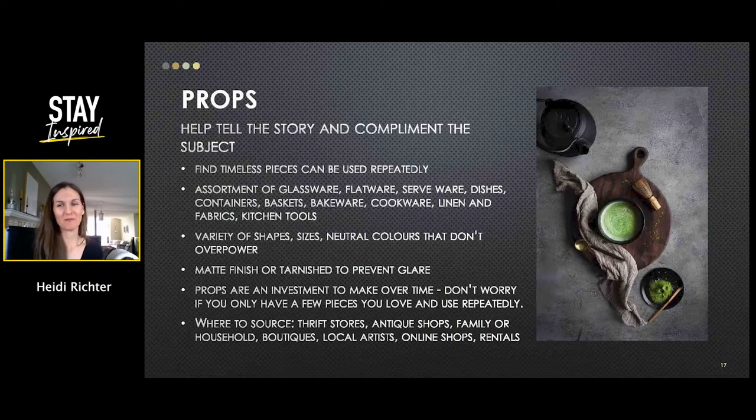And your props. So props are also going to complement your main food subject and help tell a bit of a story. You're going to want to find props that are timeless, that you can use repeatedly for different types of food. As well, you're going to be investing in different glassware, flatware, serveware, dishes, containers, bakeware and cookware, all the different things that go into preparing food or serving food. You're going to want to invest in props that are in a variety of shapes and sizes, preferably in neutral colors or shades that aren't going to overpower your dish.